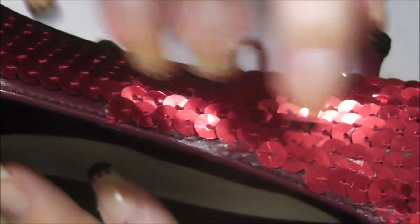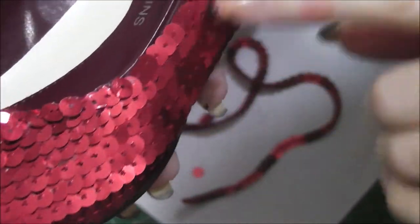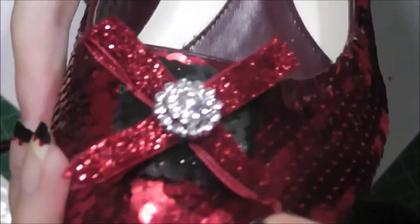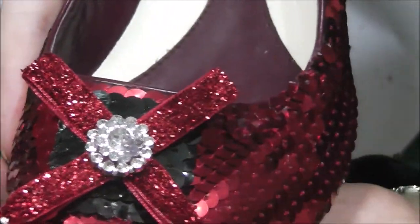And you can see these wee spaces here. I went back and put any of the wee loose sequins that I had that had fallen off the trim, and I just went in and individually glued those on. Didn't take long at all, it only took a couple of minutes.